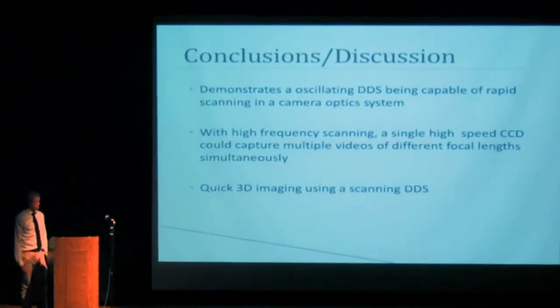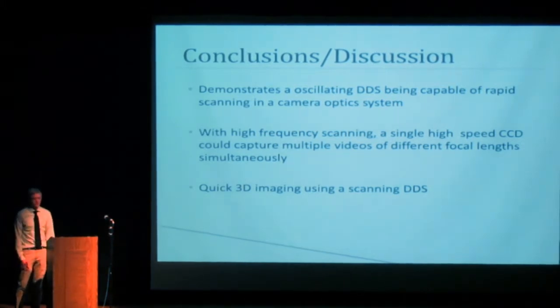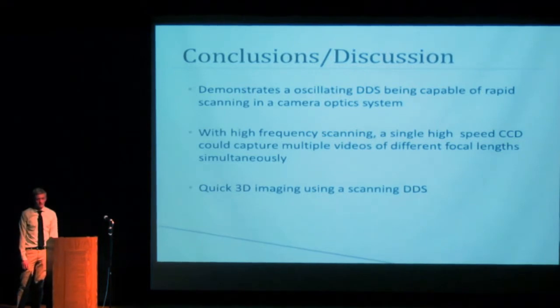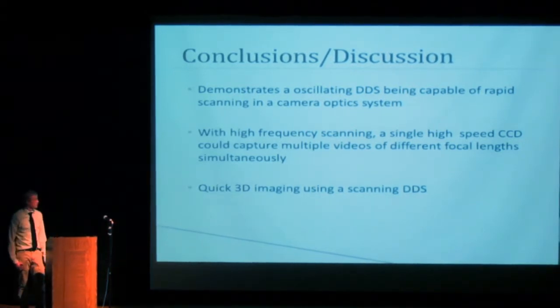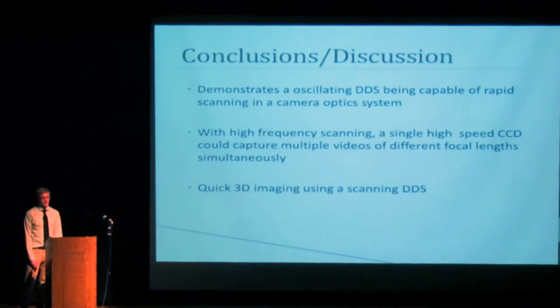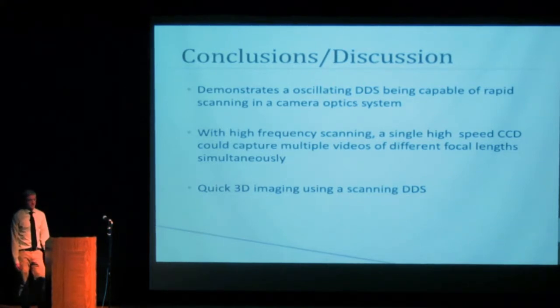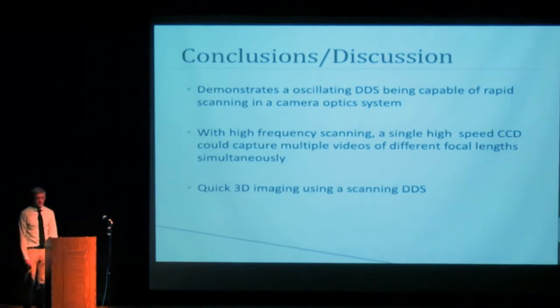All right, so now you might think, well, what's the use of this lens that just scans really fast? I couldn't do it in my project so far because I was using a relatively cheap camera that just took a steady frame rate video. If you have an oscillating lens at high frequency, let's say 30 hertz, and a camera placed behind the lens that's taking images at 30 frames per second in sync with the lens at the same point in each oscillation cycle, you can produce a steady video with a steady focal length, because every video frame is being taken at the same point in the cycle with the same radius of curvature and the same focal length.